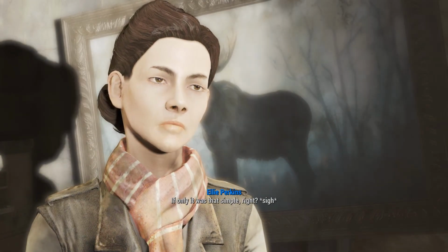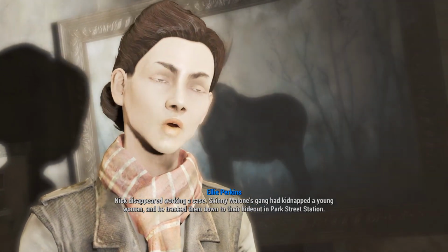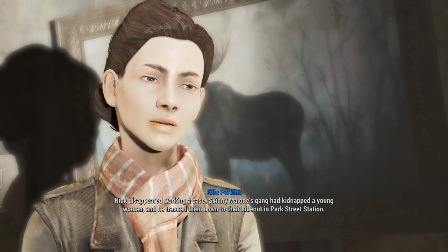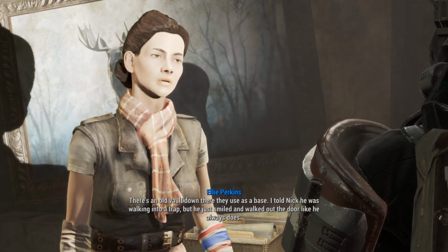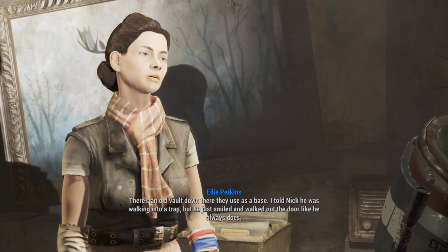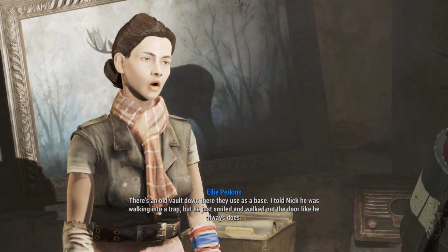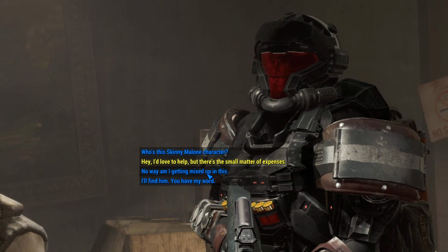If only it was that simple, right? Nick disappeared working the case. A gang had kidnapped a young woman, and he tracked them down to their hideout in Park Street Station. There's an old vault down there they use as a base. I told Nick he was walking into a trap, but he just smiled and walked out the door like he always does. You know, door kicking is kind of my thing.